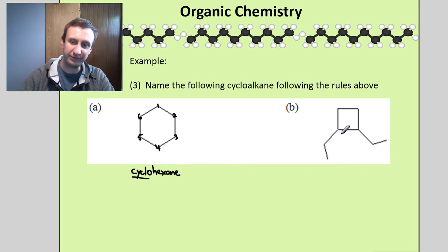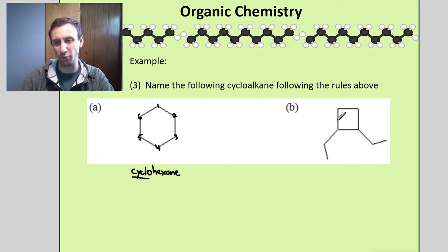When I take a look at this one now, I've got a closed shape with 4 carbons. Now it doesn't matter which direction I go as long as I start with one of these as carbon number 1. They're both ethyls, so it doesn't matter which one I start with. So if I started, let's say, with here, then my numbering could reach the branches on 1 and 4, which is obviously worse than what I want, 1, 2.